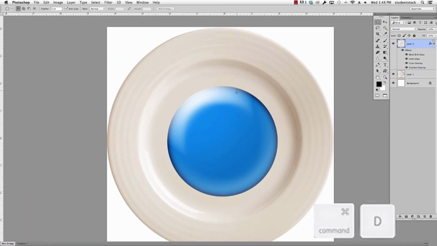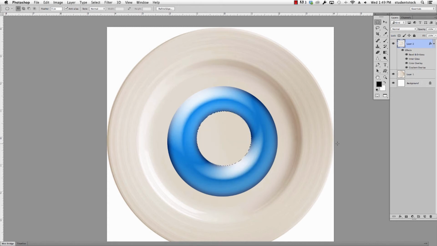Then here's where you need to find center again. Command D for getting rid of the marching ants. There's my center mark. There it is on this side. I line those two up. I couldn't do this without that 0 centering mark. I click Option and Shift, and I draw a perfect circle in the middle. And watch what happens when I hit delete. Starts to look like that bagel we're making. The only problem with this one is it's blue and it's got a ridge on it. So I'm going to get rid of that ridge first.